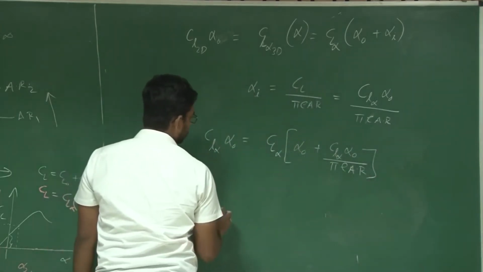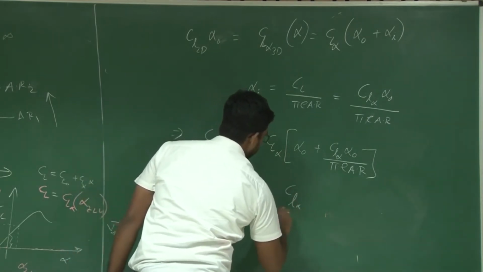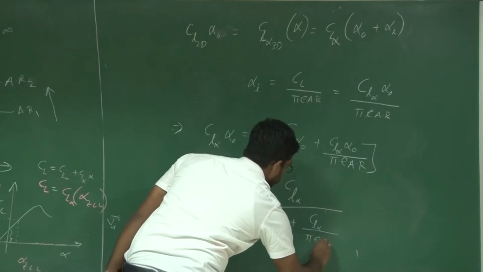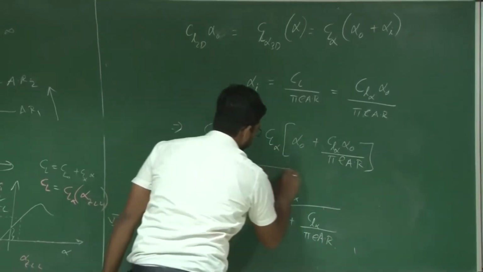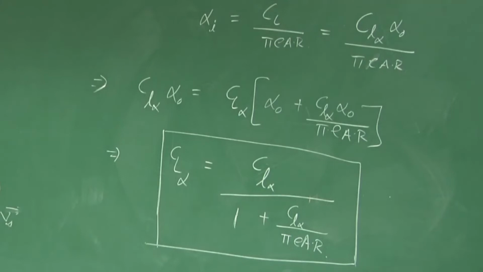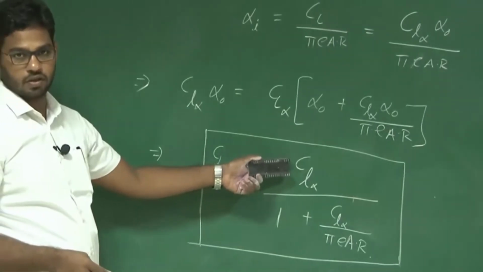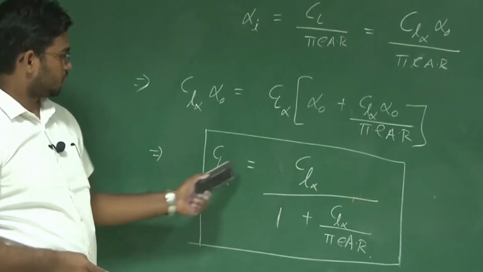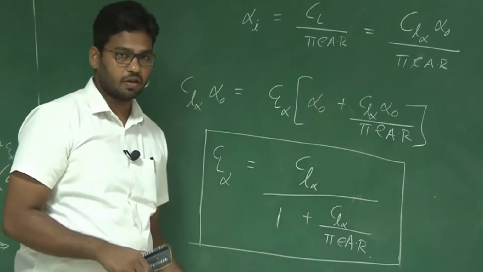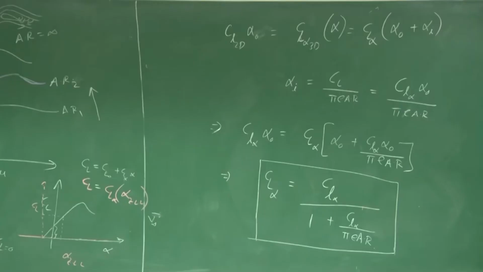This implies CL alpha is equal to CL alpha of airfoil divided by 1 plus CL alpha of airfoil by pi E AR. Now, this is one of the important results. This is valid in the subsonic regimes. So the 3D wing CL alpha, which is made out of the aerofoils with CL alpha 2D, is related by this equation: CL alpha by 1 plus CL alpha by pi E AR. If I have an elliptic wing, then E becomes 1. So this is clear, right?